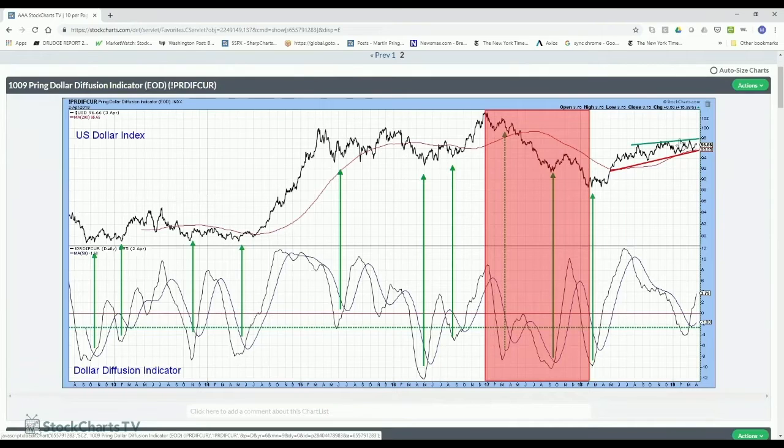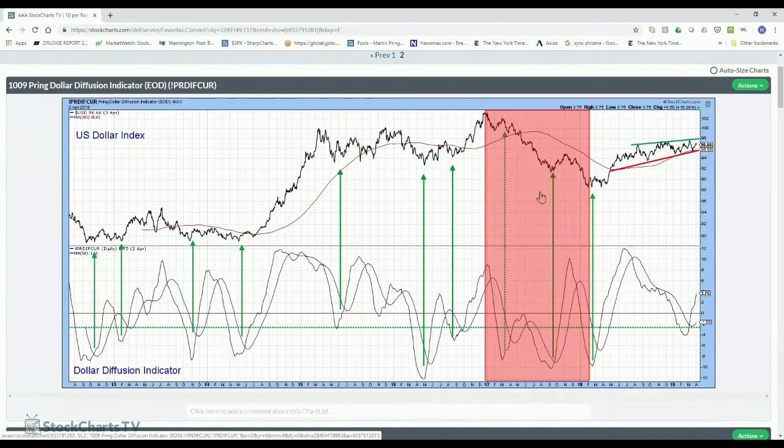If that gets violated, that would not be good for the dollar because of that violation of that strong support. On the other hand, we got some resistance up here around 98. If the dollar index can rally above 98, that will cause a breakout to take place and will be very positive. So right now, the indicator itself is in a rising mode, and that suggests to me that we're going to see an upside breakout in the dollar. Certainly, when you look at the long-term measures of the dollar, like dollar relative to 12-month moving average, or long-term smooth momentum like the stochastic or the MACD, depending on the time parameters you have, the ones I use, the KST, for example, are all positive at this point. So I'm expecting an upside breakout in the dollar.